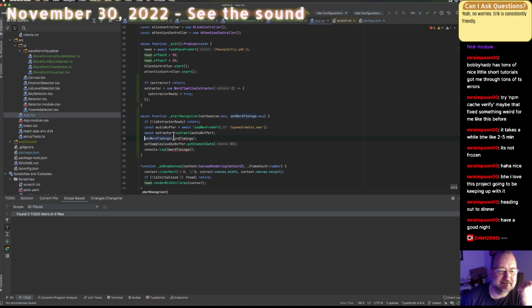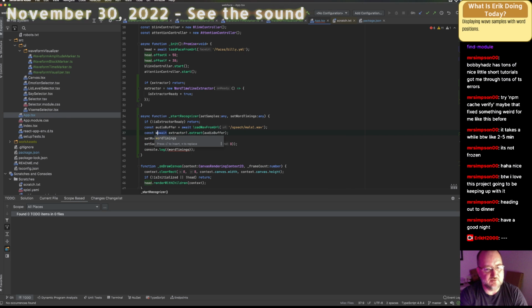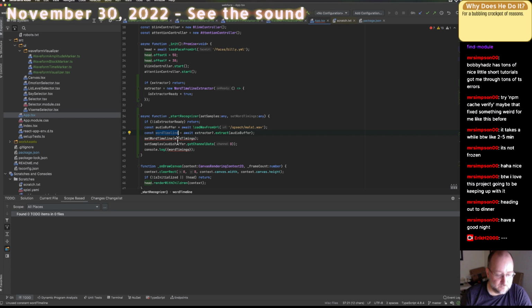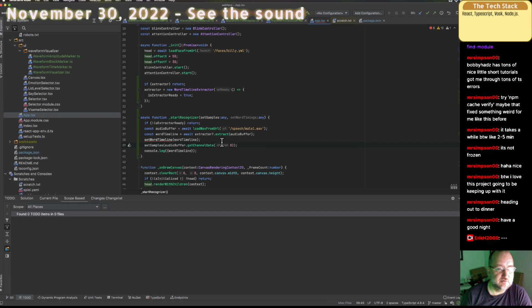Okay. Const word timeline. Call this word, set word timeline. Set samples. Okay, all of that should be fine.